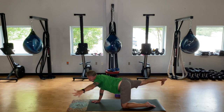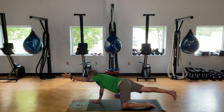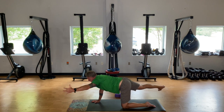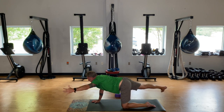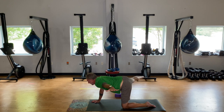Inhale for length. Exhale, open it out here. Inhale, get long. Exhale, open. Inhale for length. Exhale, open. Let's do one more. Nice and long. Open it to the side.